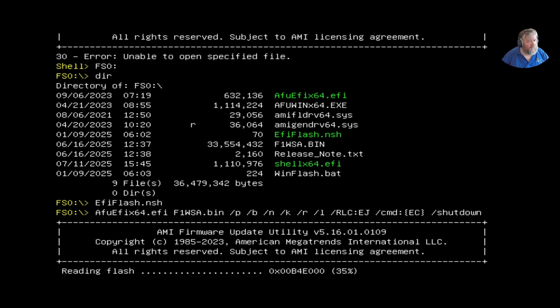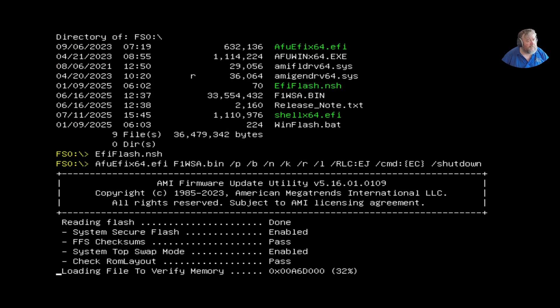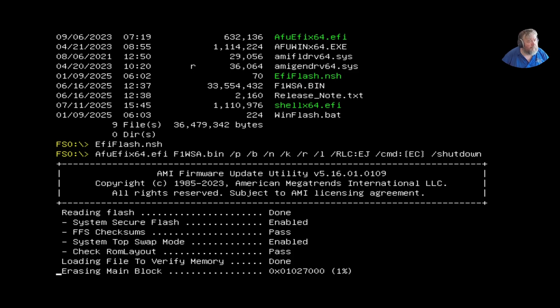While it's flashing, a reminder about this MS-A2: it was a bit of FOMO really, as a lot of vExperts were getting hold of these — Daniel Crager, William Lamb, Stephen Wagner, to name a few VMware vExperts in the community. Also a reminder that in about 10 to 14 days the applications close for the VMware vExpert program, second half of 2025.